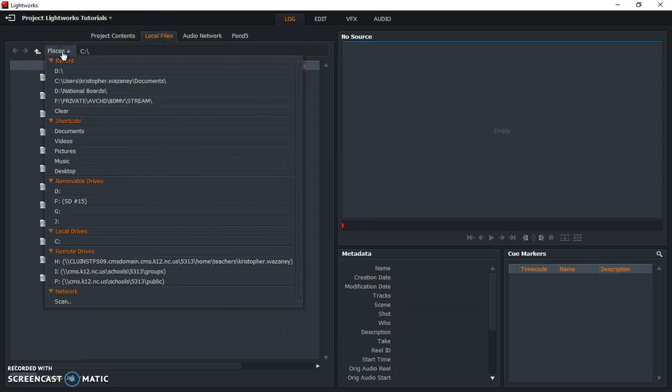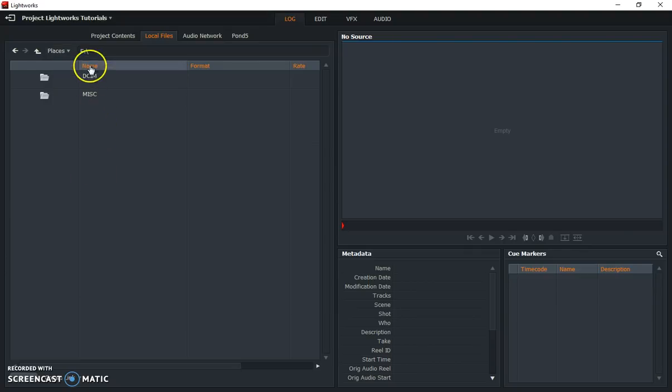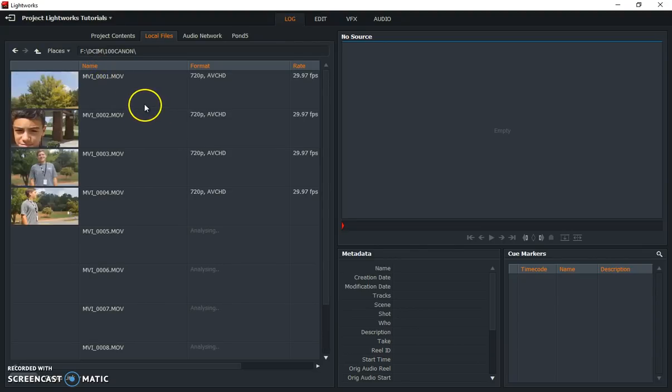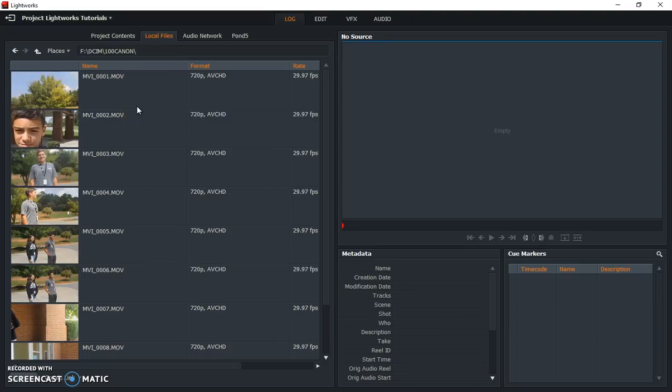So we choose, by clicking on places here, the SD card that we have plugged in. This is SD card 15 for us. We're going to find our video clips on here. These are a couple of my students, and I hope they don't mind, but we're just going to look through and see how they did.